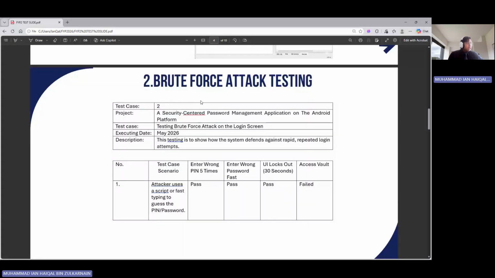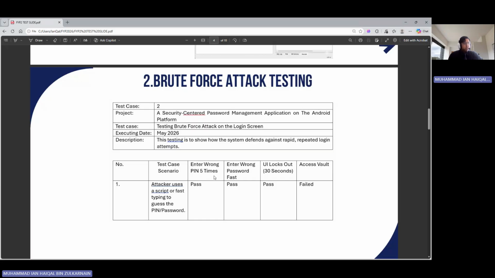All right. Next, we will focus on the next one, which is the brute force attack testing. The purpose of this testing is to show how the system defends against repeated login attempts. The test case scenario is that an attacker uses a script or fast typing to guess the PIN or password.